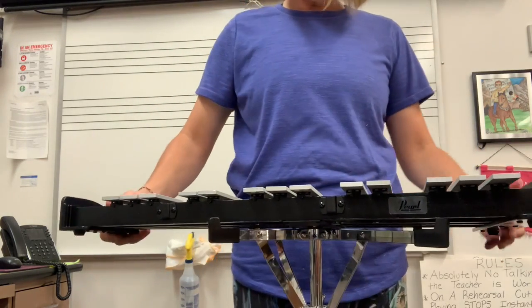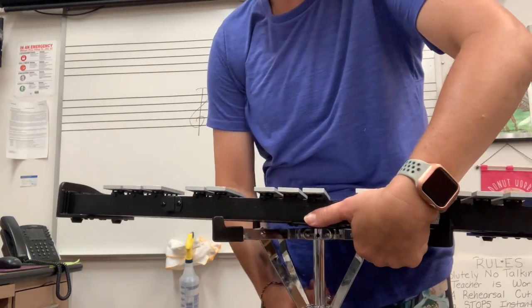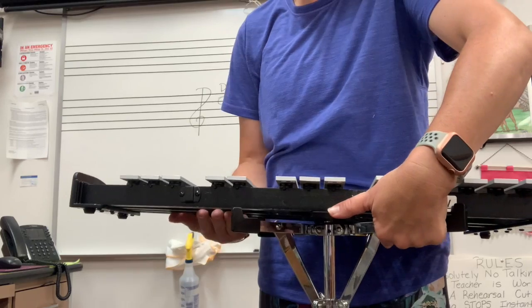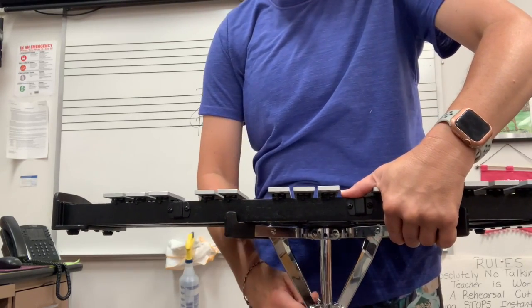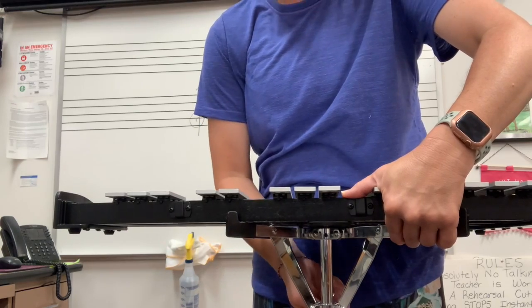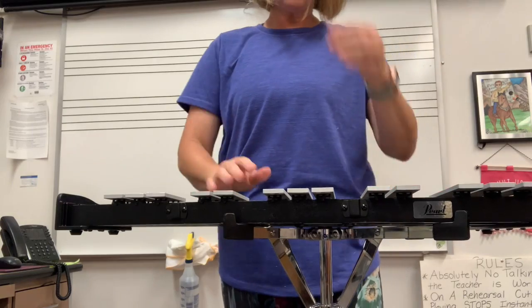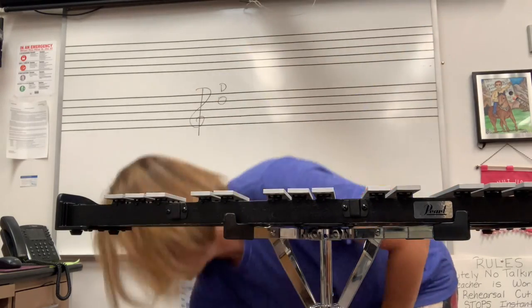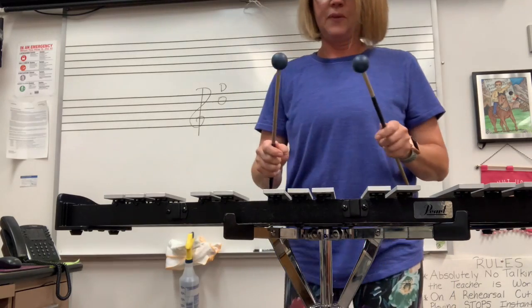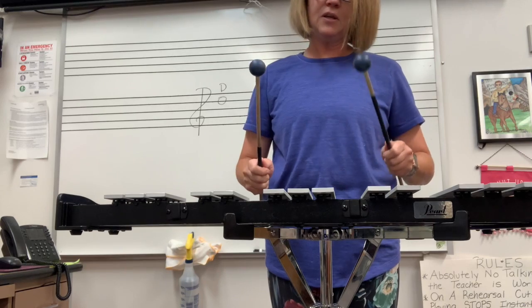Now that I've got it on there, notice I might have a little wobble, so I might have to adjust those arms just a little bit. I'm going to pull them up just a little bit so it feels nice and strong and sturdy, and then I'll tighten it again. See that? Now it's not moving at all. So I've got my bells ready to go. Then I'm going to go down and I'm going to grab my mallets. Okay? And I need two of them, one for my right hand and one for my left hand.